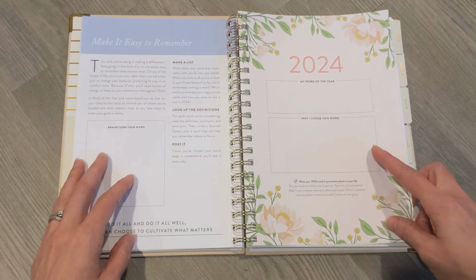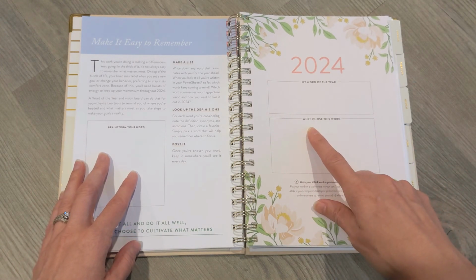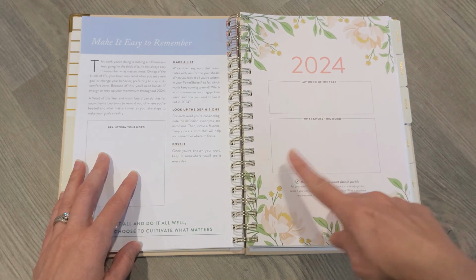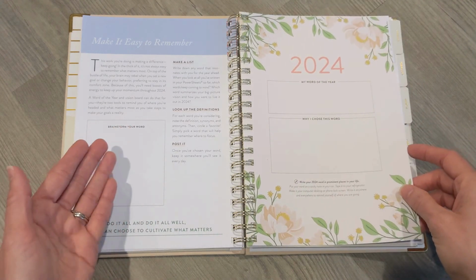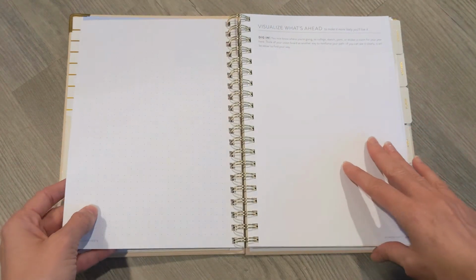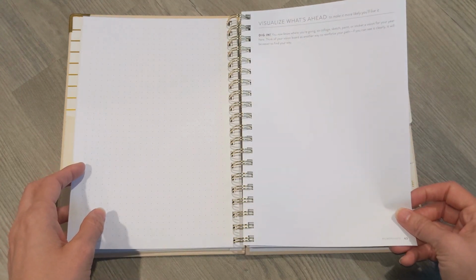And then 2024 word of the year. Why I chose this word. Okay, see, I like this because then it's a little more thought out here. Why I chose this word. So we'll see. Maybe this year will be the year that I stick to one word for the whole year. We'll see. All right, visualize what's ahead to make it more likely that you'll live it.